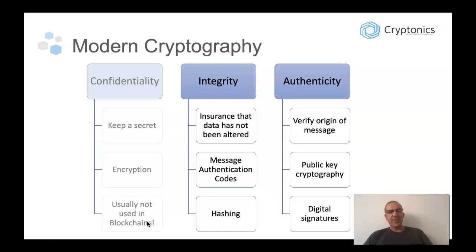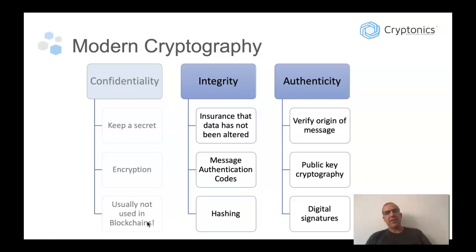Integrity is the assurance that a piece of data has not been altered. What cryptography tries to do in this sense is to have some form of checksum or message digest that can prove to the receiver of the message that the piece of data being sent has not been altered, or that the piece of data being stored on some server is still in its original form. That's what message authentication codes do, and that's what hashing algorithms do, which are frequently used in blockchains.